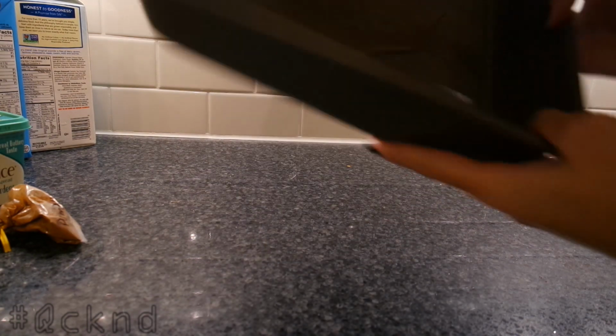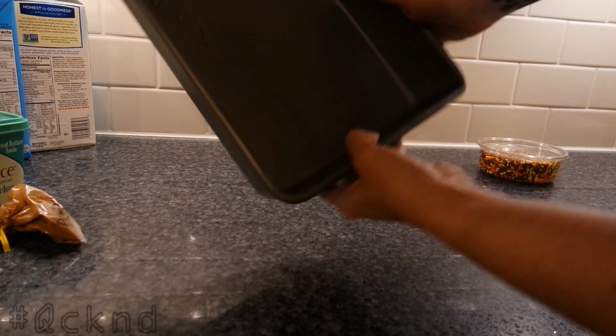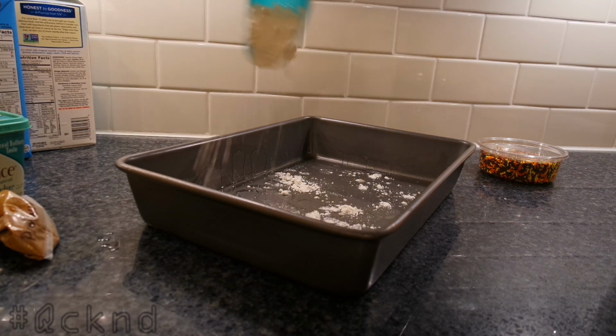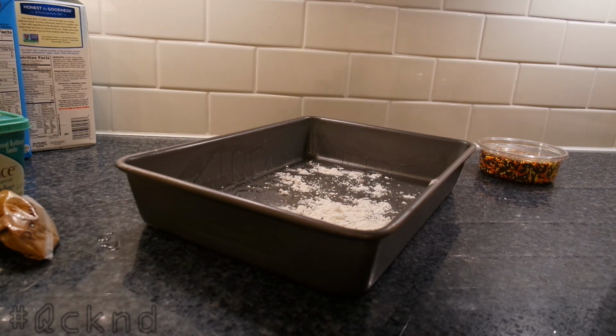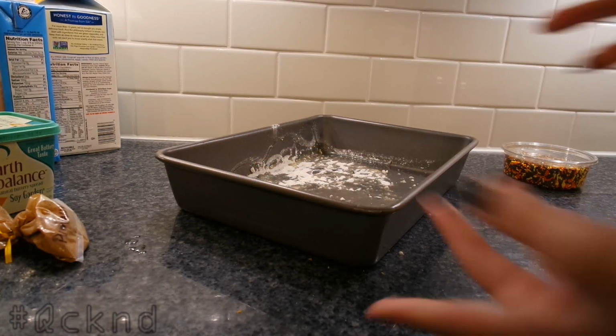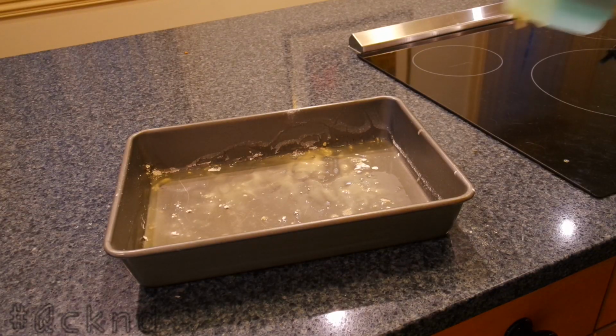So I give my pan the old oil and flour treatment. You could spray it with some cooking spray if that's what you do. Our cooking spray was expired in the cabinet, so I did it a little more old school and used just enough oil to get the pan wet, honestly.